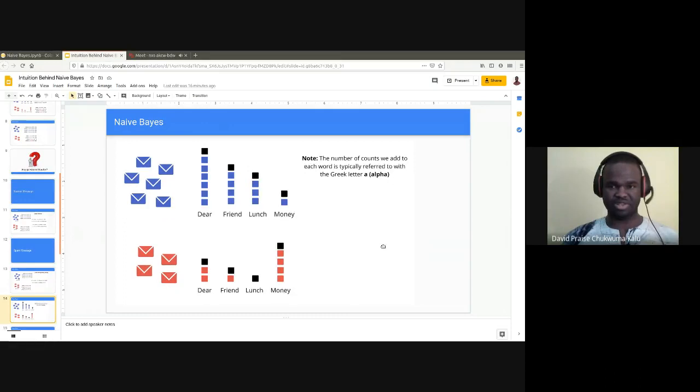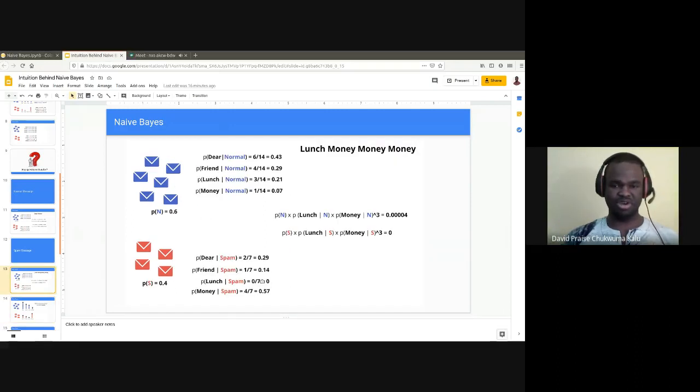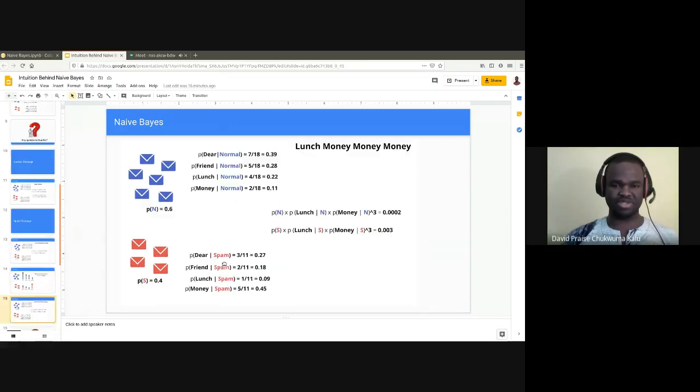A way to tackle this is to modify our algorithm so that it doesn't start counting from 0. We could initialize the counts by adding a 1 to each. So when we have this situation, we don't get 0 divided by 7, we get, for example, 1 divided by 7.